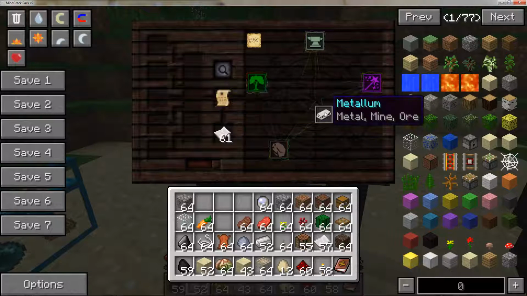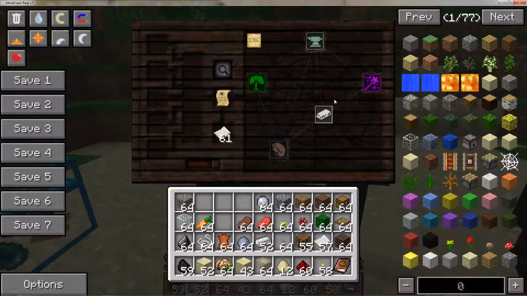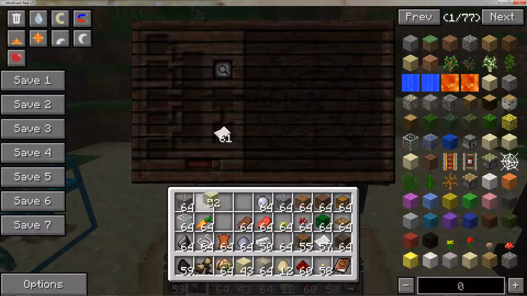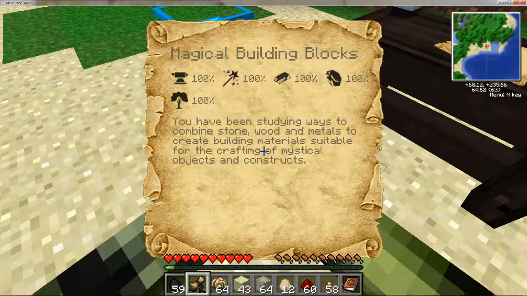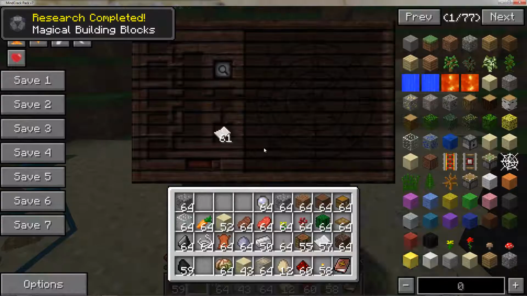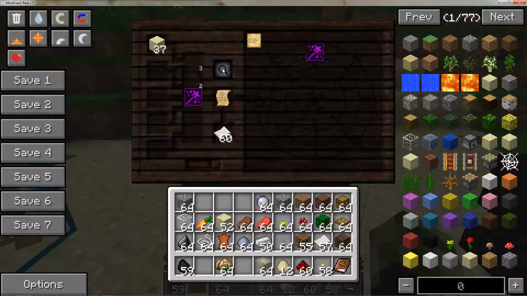So that's always good. And then metallum, you'll see that even though nothing that I put in had metallum, boom, metallum showed up. Sometimes that'll happen, sometimes it won't. So there it is. Magical building blocks, which are going to be very important. You've been studying ways to combine stone, wood, and metals to create building materials suitable for crafting of mystical objects and constructs. So right-click on that. Cool.